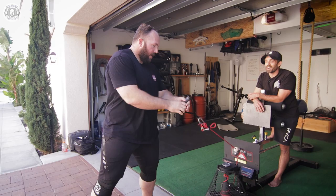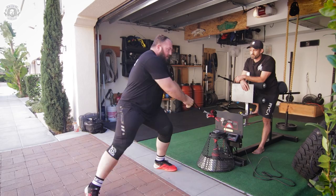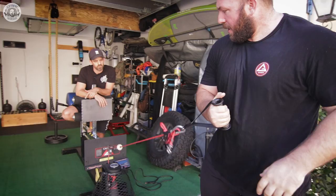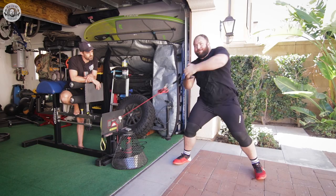Drive across, reach for that garage. Much better. Less rotation, and you're reaching across and shifting your weight a bit better. But get that weight over to that left leg and reach for the top of that other garage. 2, 3, 4, 5, nice.